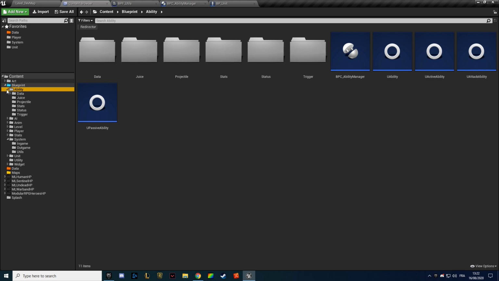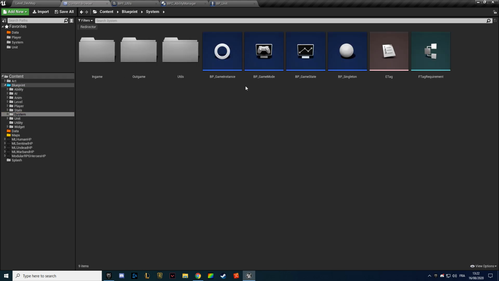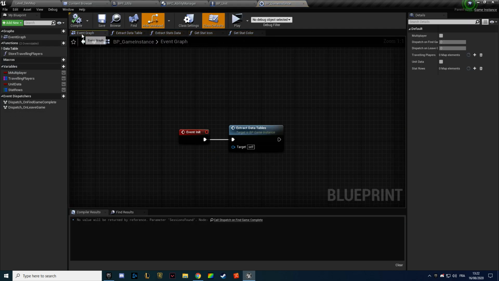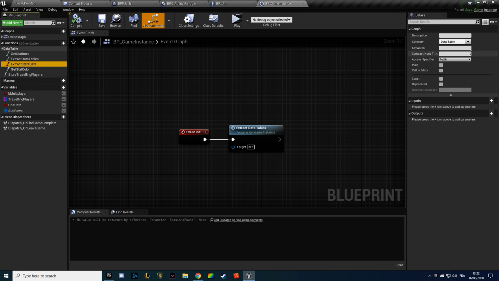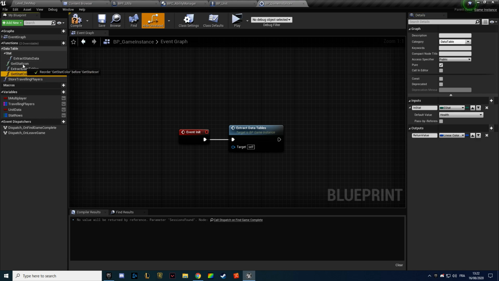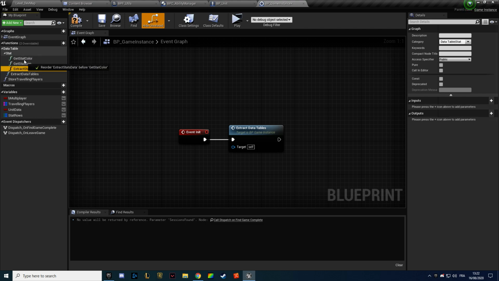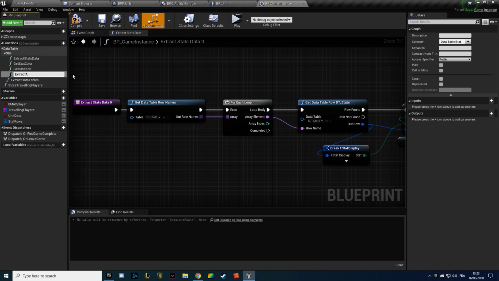So we're going to need to store the information regarding all of the abilities in the game, store them once. So I think in the data table in here, we're going to add a category. We're going to put these in stats: extract stat data, get stat icon, get stat color. We're going to put this above and put that above. Extract stat data here. We're going to duplicate this, extract ability data.